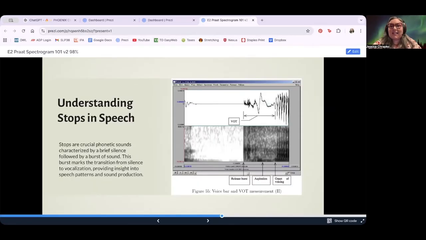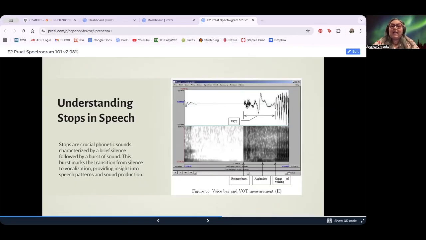The next class of sound that we're going to talk about is a stop. So if fricatives are sounds that we can hold on to, s, f, sh, a stop, as implied by the name, are sounds that cannot be prolonged. P, b, d, k, g. All of those are stops. They completely stop the flow of air, and then once the obstruction is removed, a burst of air follows.